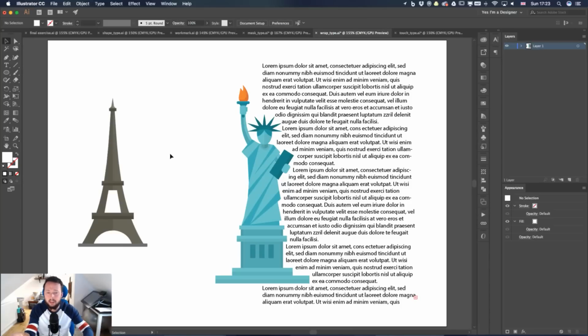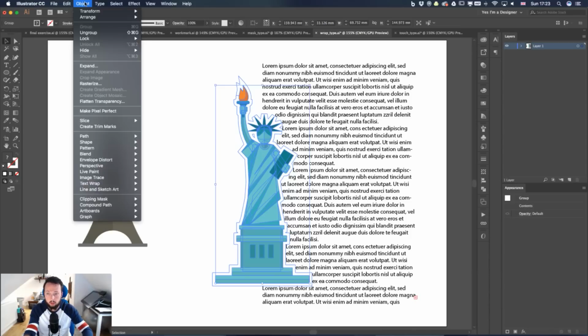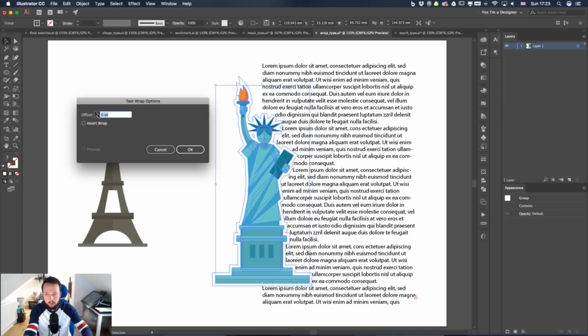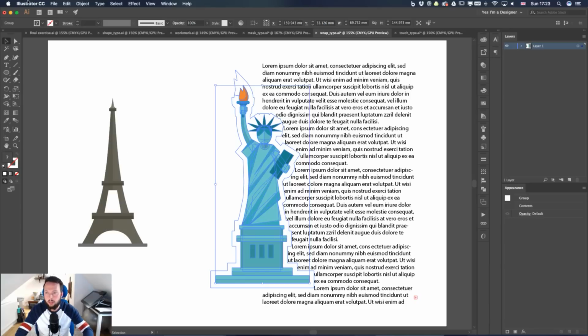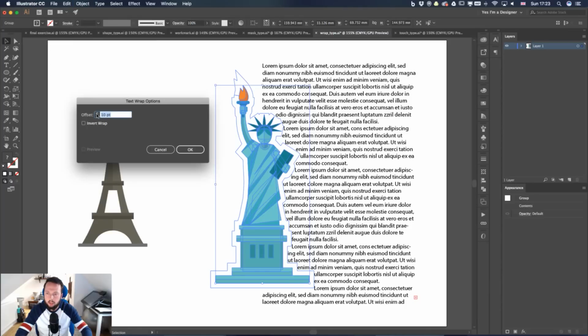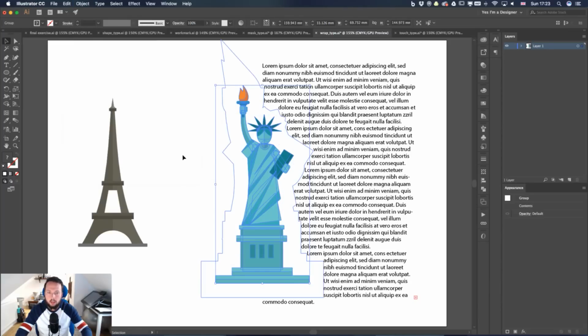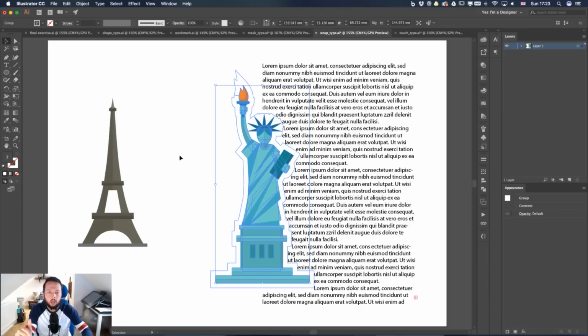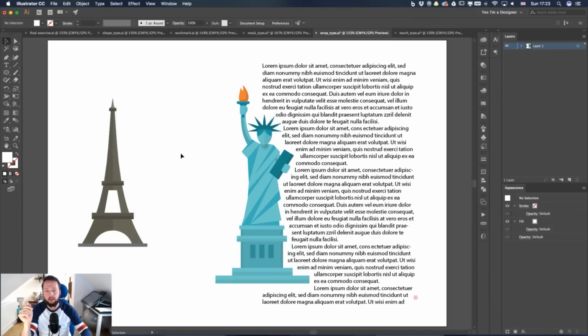So it's a very simple technique, but there's a couple of things you can do. Once you select the object again and you go back to the object menu, on the text wrap, you can find text wrap options. And if you click on that, then you can increase the offset. So if I set it, let's say, to 10 points, you can see it's increased. Let me just go back, make it even bigger. So text wrap options and increase it up to, let's say, 30 points. Then you see we have a much larger margin or offset from the object. Let me just undo this, Control Z, Command Z, undo, and then that's probably a bit healthier setup.